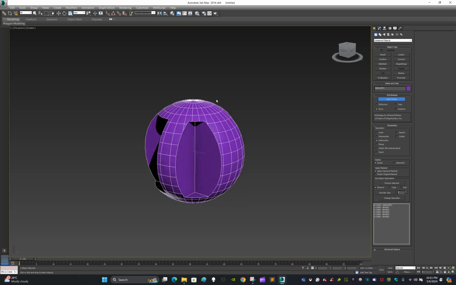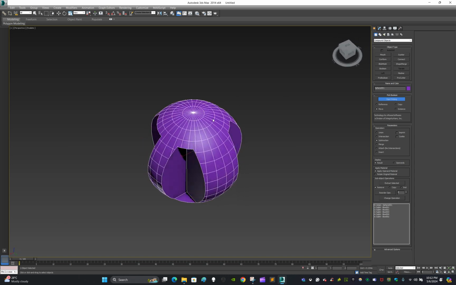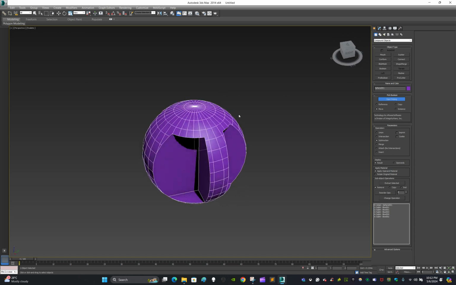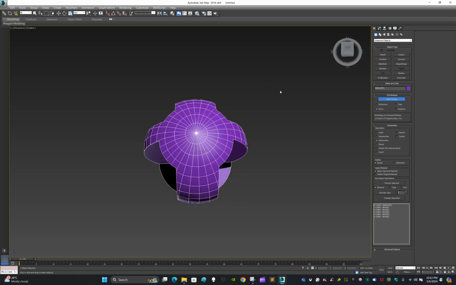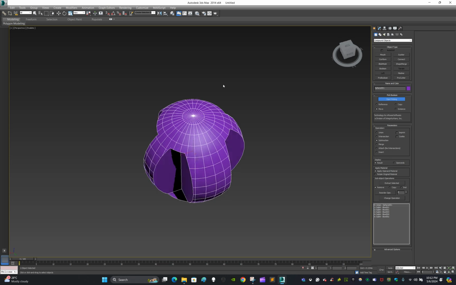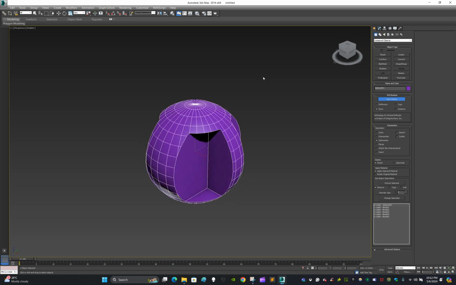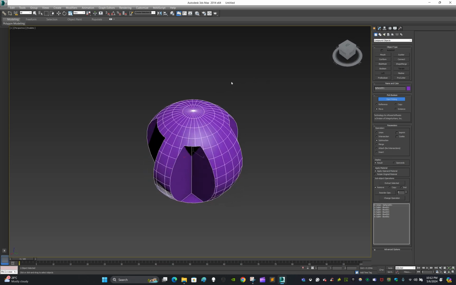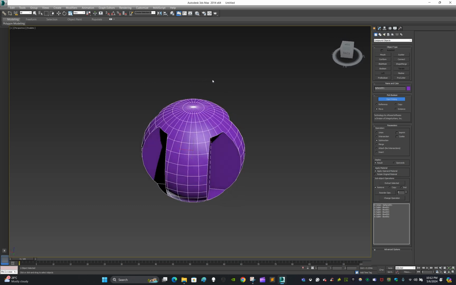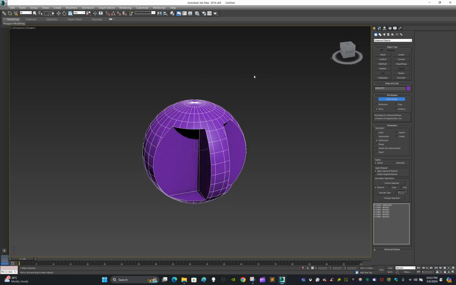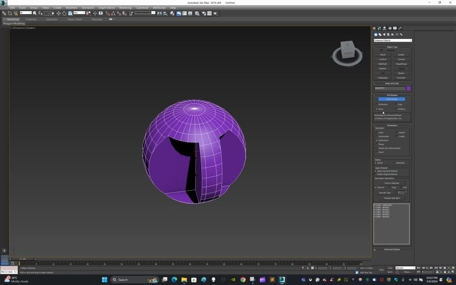The boxes are cut out from the sphere, and this kind of shape you just created. This is an example of what the ProBoolean can do.